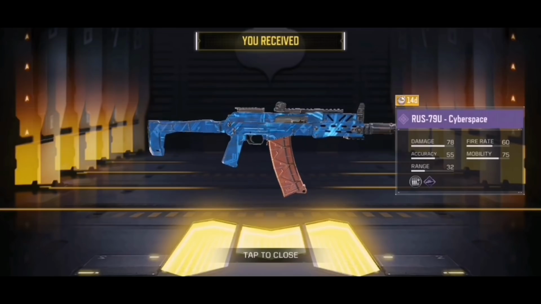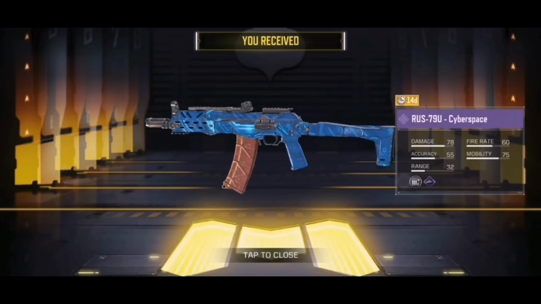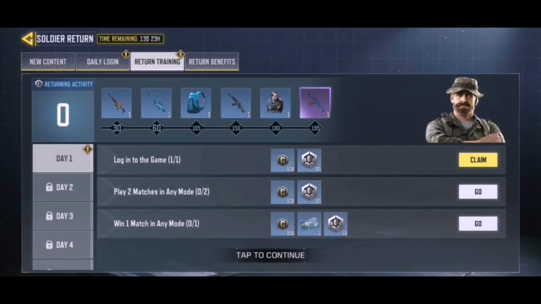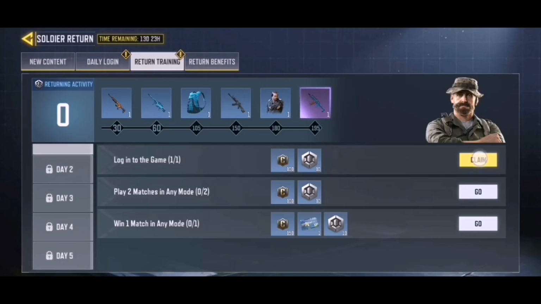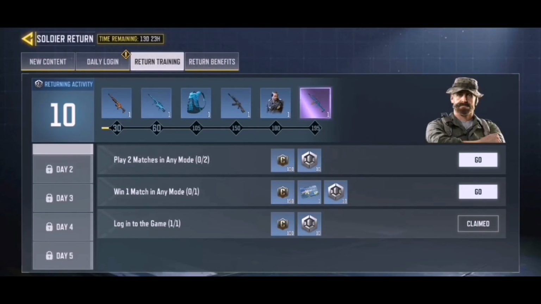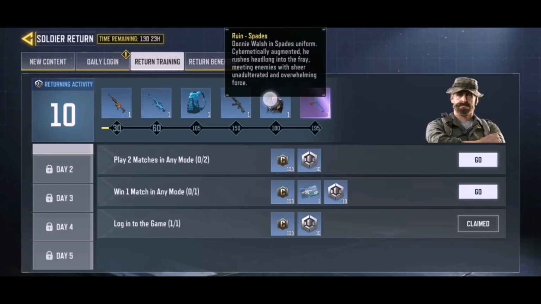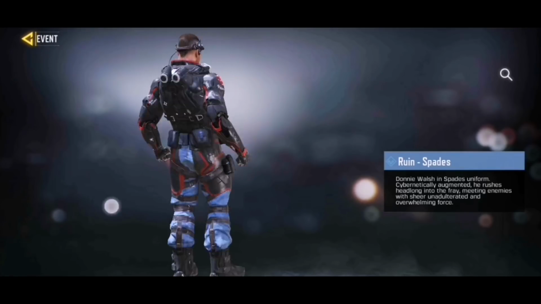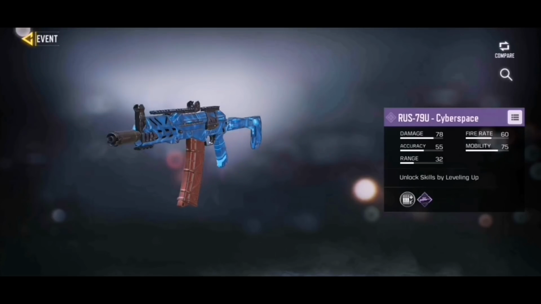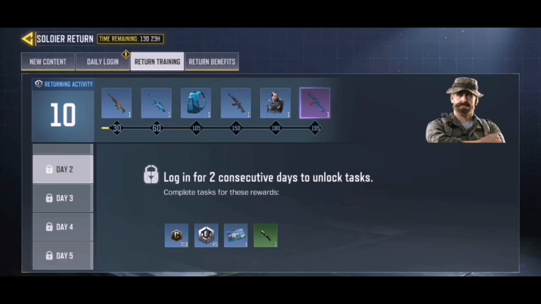Now what you have to do is actually grind to get this gun over here. So over here is the Epic RUS-79U. There's also going to be a character skin that used to cost actual money, but what you have to do is complete these events every single day to get coins to be able to unlock the full version of that epic gun, as well as Ruined Spades as well, which is pretty cool in my opinion. Now, like I said, guys, I'm not sure if this is going to be in the global version of the game or not.